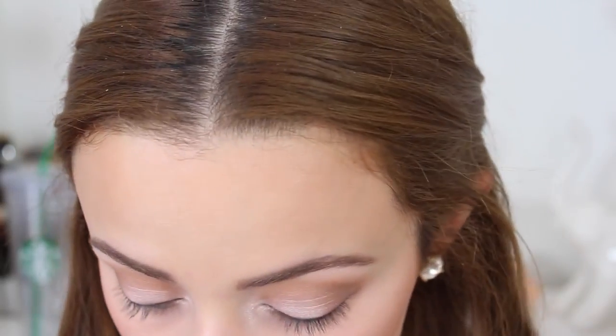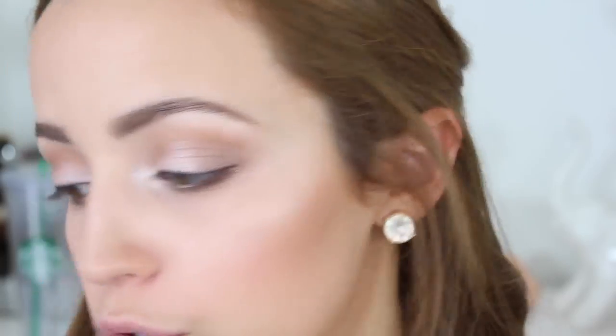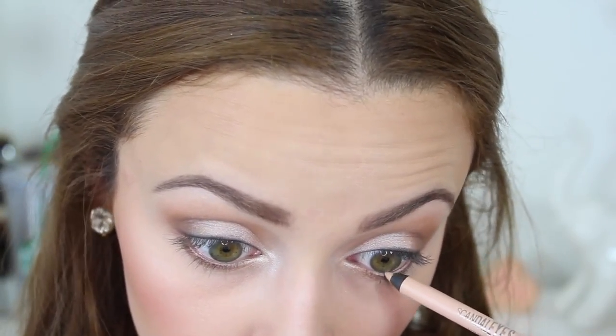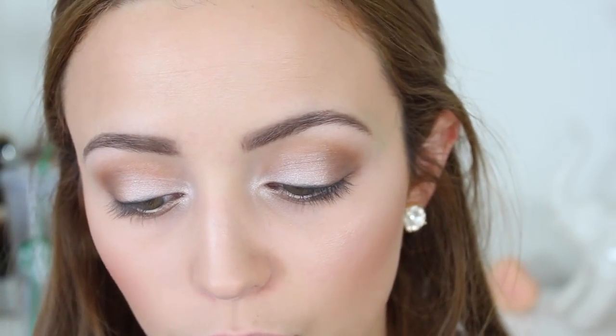To add a little bit more definition, I'm going to take the brown we used on the outer corners from the Sonia Kashuk palette and add some to the outer corners of the lower lash line. Typically on a day-to-day basis I would add black or brown eyeliner, but I'm going to add a nude eyeliner — this is the Rimmel Scandaleyes Waterproof Gel Eyeliner in the shade Nude — applying this to my waterline because it is really going to brighten up the eyes and make them look bigger instead of using a black which would make them look smaller. I will be applying falsies — but if you have nice luscious long lashes, just apply some mascara. I'm going to pile on the L'Oreal Telescopic Carbon Black Mascara before going in with falsies.